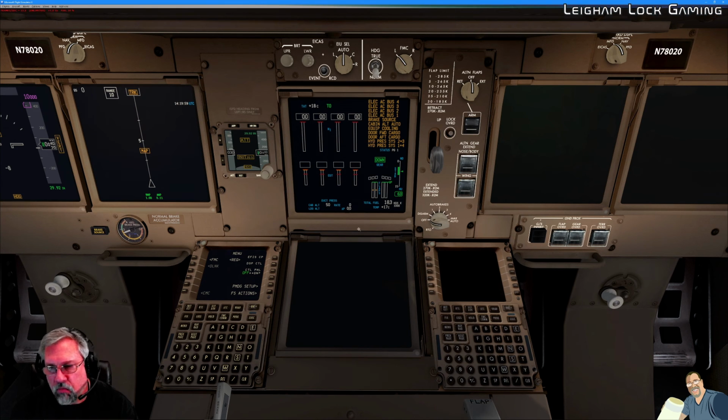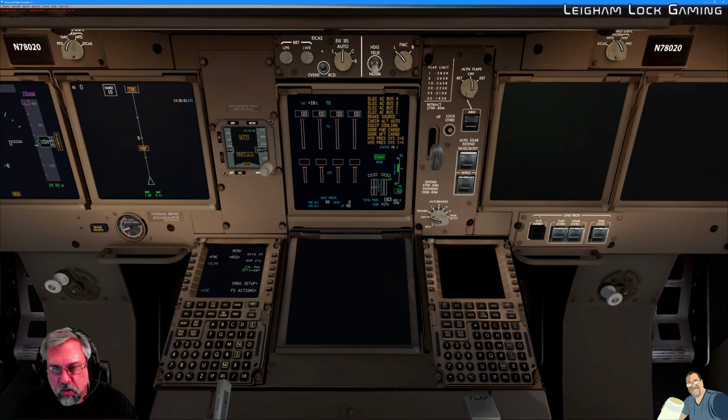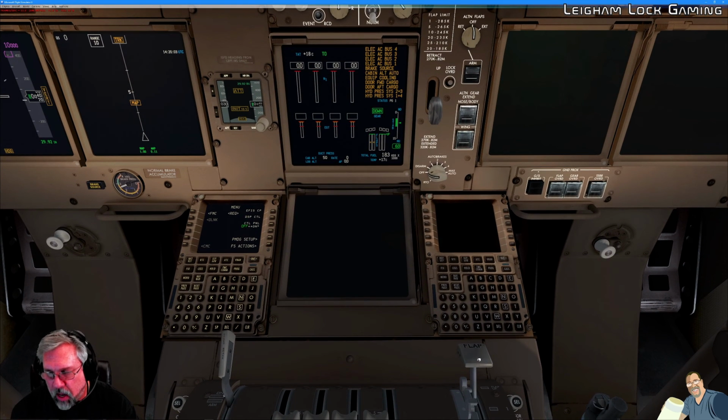We want to look at the flap position. So if we look down here just a little bit, here's the flap lever. We see it's in flaps up, and we can confirm that by looking here at the ECAS and seeing that the flaps are in fact in the up position. So both the control and the ECAS agree with one another. And these X's just indicate that these left side flaps here are not fully initialized yet. All we're concerned about is that this indicator here on the right is in the up position and matches the control arm. So that is fine.